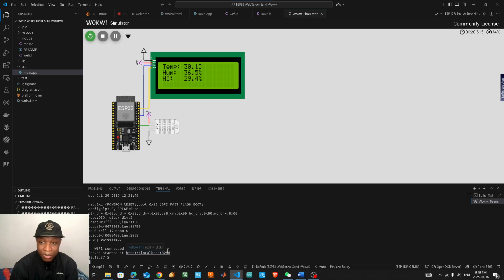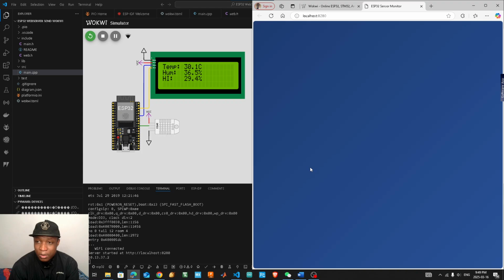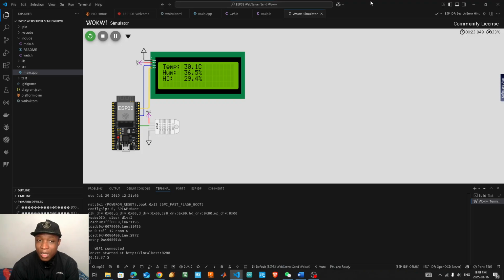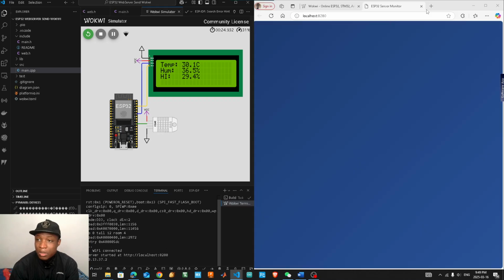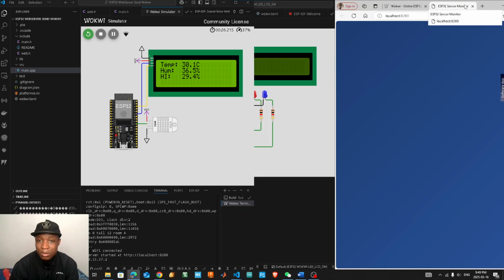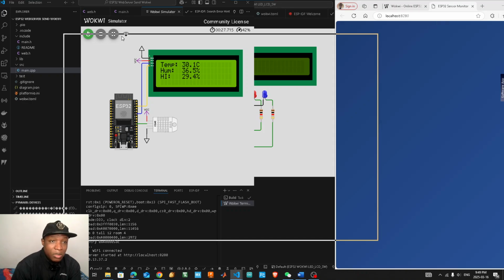So let's open our web server. I'll try to see if I can put both of them on the same screen. Okay, and then this here. Oh no, this is not what I want.